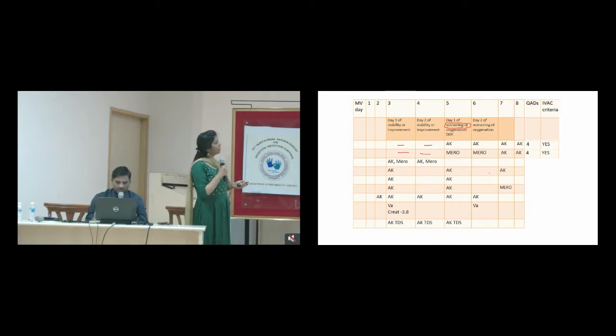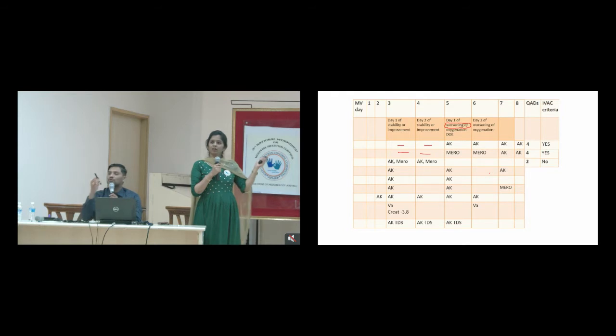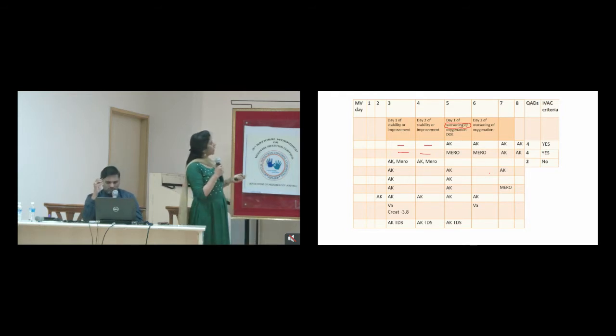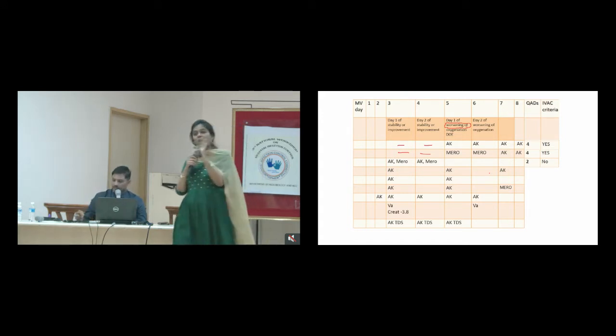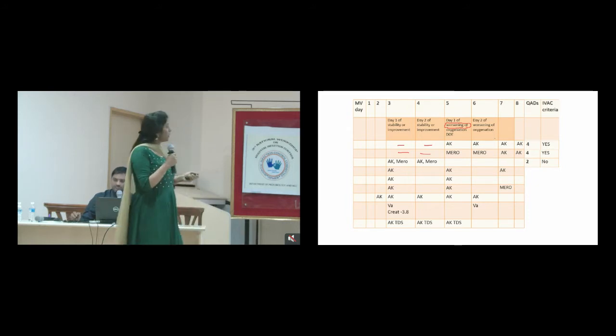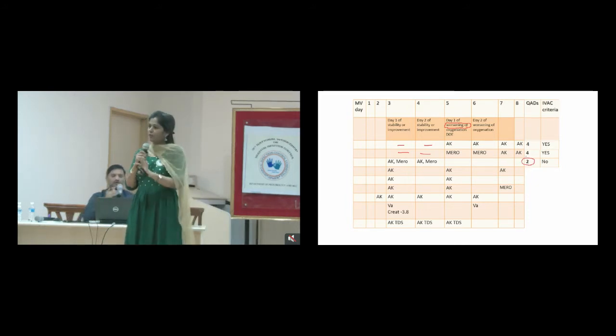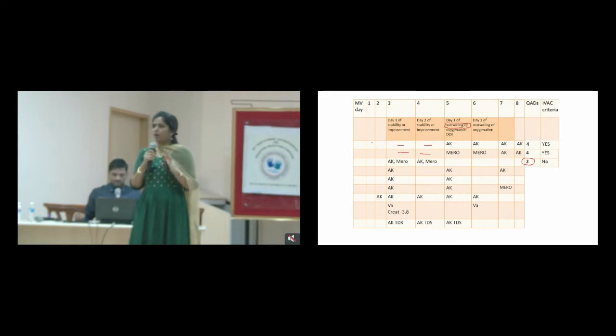In this example, can you tell me how many QADs? It is 0, 1, 2. Why not 0? Because amikacin and meropenem were started in the window period. The window period, it is not about the date of event. But how many qualifying antimicrobial days? Because it was given these 2 days in the window period, they are qualifying antimicrobial days, but we do not have 4 consecutive values, so you cannot consider that for the IVAC criteria.